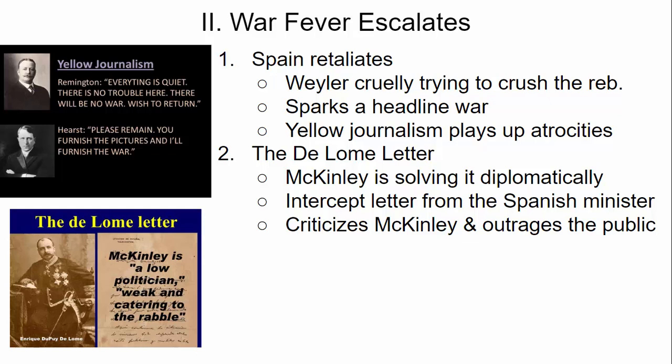a headline war. This is the golden age of what was called the penny press. It was really cheap to produce newspapers, and reading the newspaper was kind of like a national pastime. Remember, there's not a whole lot else to do at this point. And you had Pulitzer and Hearst, who owned the two biggest newspapers, and they were in this war with one another, so to speak, seeing who could sell more newspapers.